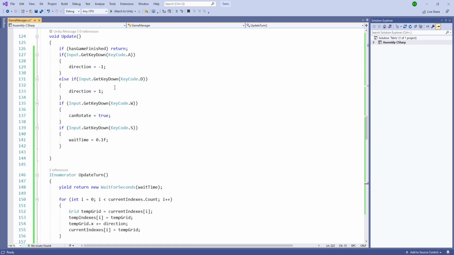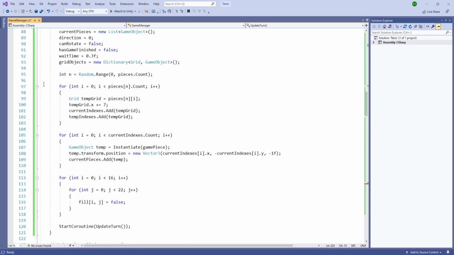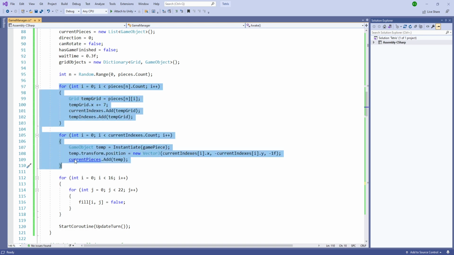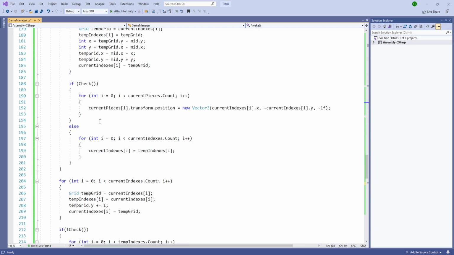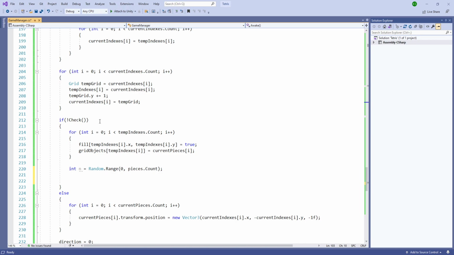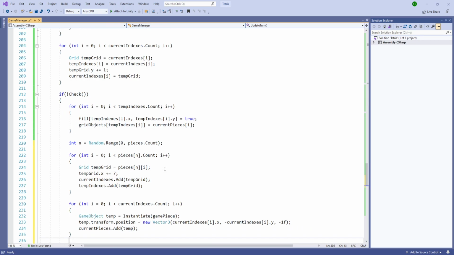We'll instantiate a new piece. We have already done this for the grid, temporary axis, current pieces, and the temporary current piece, current index.